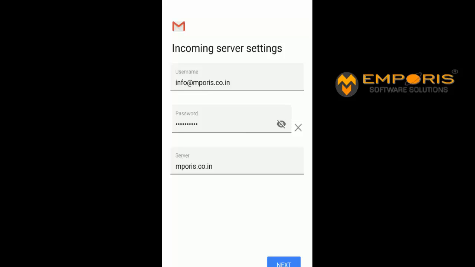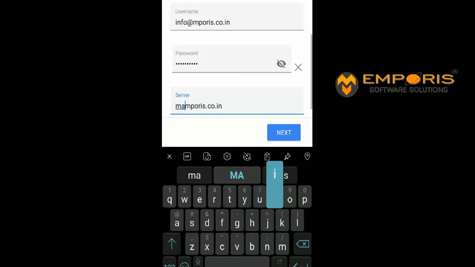So friends, there are two ways to configure the server. Either you can enter your domain name, that is secure, and there is a non-secure one. That means you are going to use a subdomain like mail followed by your domain name. So as we have given emporis.co.in, in the same place you are going to give mail.emporis.co.in. The username will be your email ID, and the password you gave will be automatically taken to the next step. Then you'll be getting the option for server. Then I'll be changing my server to mail dot, and you have to click on next.